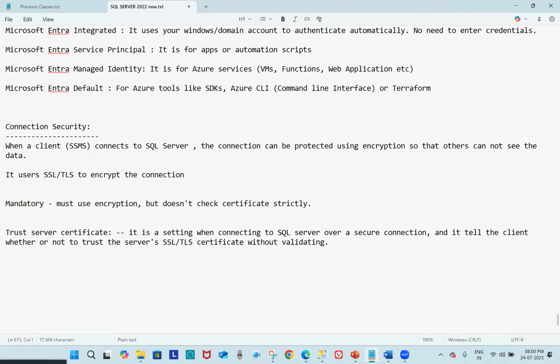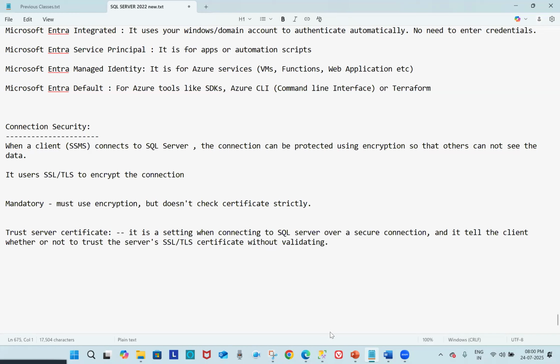Suppose it is at a remote location, New Delhi. We have SSMS in our system and we are trying to connect to the remote server. That server has an SSL/TLS certificate.